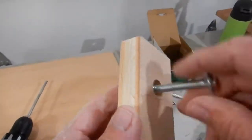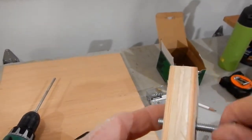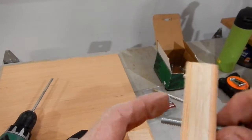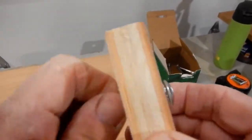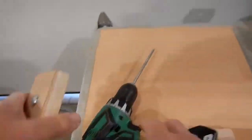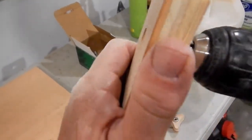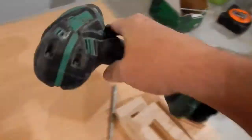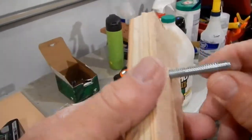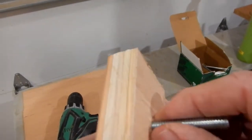Put the carriage bolt in there. These things, sometimes some go in really easy and others are a little burry or dinged a little bit, but they generally work out. We've got that one drawn in here to where it draws up tight. You can put that on there and pull it in tight — just basically use the drill. It's pulled in there tight. Once we put the other bit in the stopper, that will loosen up. Just make sure that it's recessed in enough — that's all good. The next thing we need to do is put the sandwich together, and I need to cut a quarter-inch piece of this.